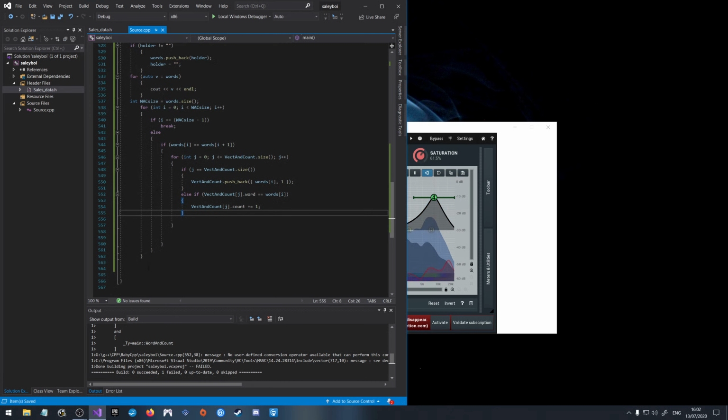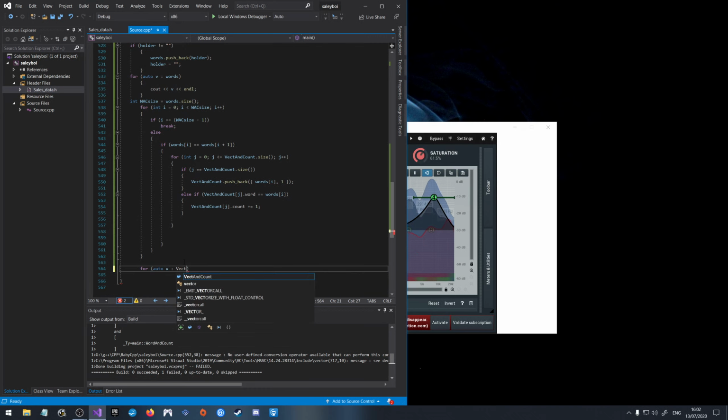There's only one way to check if something works, and that's to iterate over the vector we're doing. For auto u in vectorAndCount.